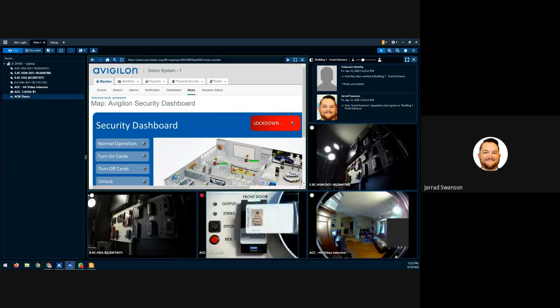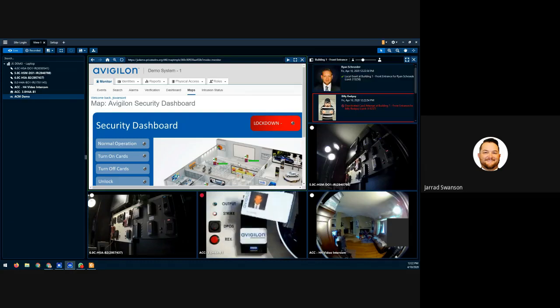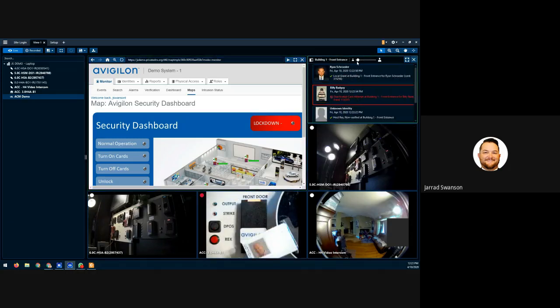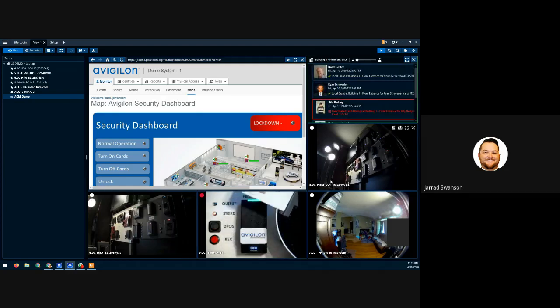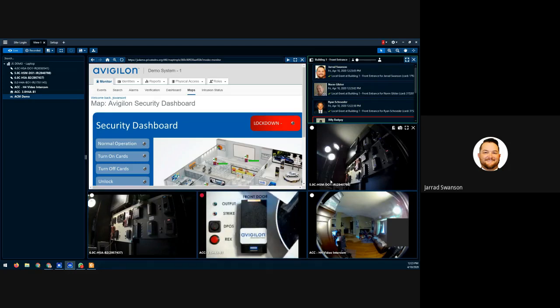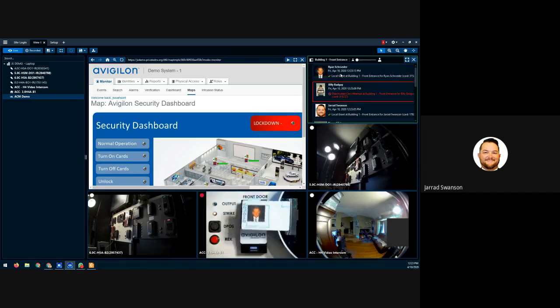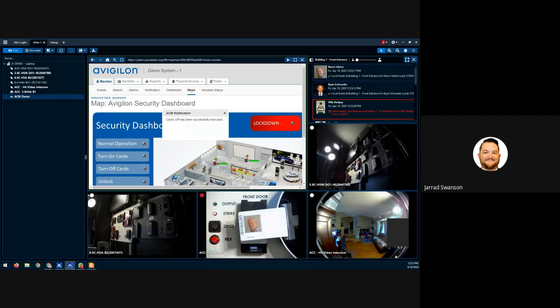Same thing as people are card reading through the door. You'll see my cool little card wheel here spinning around. People are card reading through the door, and I'm getting in real time all of those events. So you think about being an operator of a system. I'm monitoring some doors. I now have the ability to see there's Jared, there's Billy Bad Guy. That's a deactivated card attempt. That's a bad thing. All of these are happening in real time. And we'll get other events like doors being held open, doors being forced, and all of that, all from within this window.